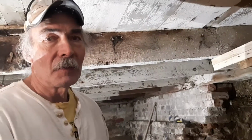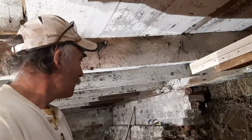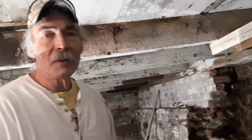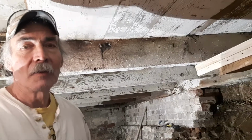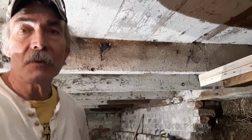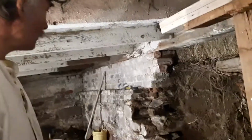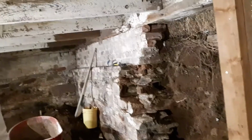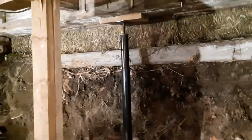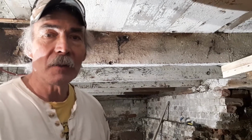Each one of those has its own special issues it brings to the table, right? Yeah, I would hazard a guess that the foundation, at least a lot of it, is original. The upper parts have been added when they raised the house. The house was raised twice, and so the brick parts of the foundation are added with the risings. So I'd say the stone's probably the original. They're not going to tear it all out and redo it. Yeah, I suppose not, for the sake of adding on an addition.